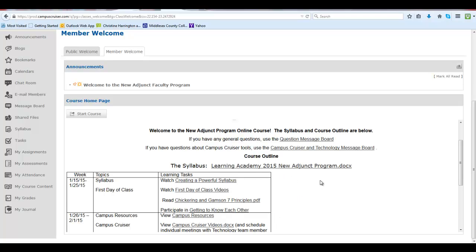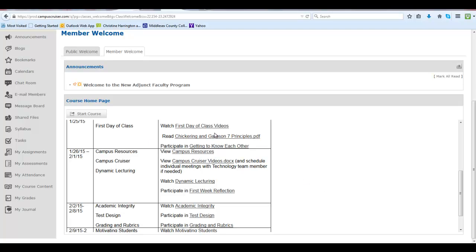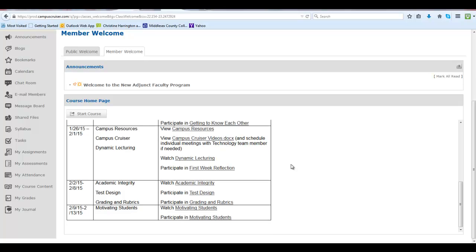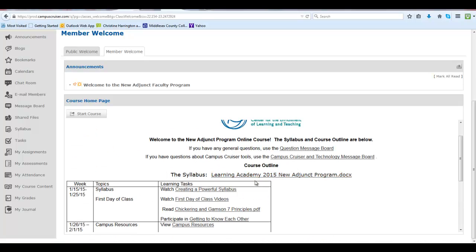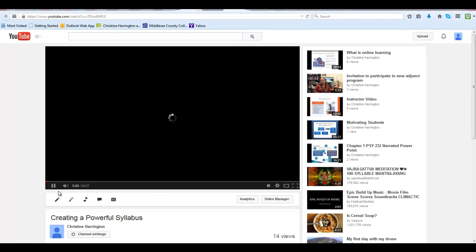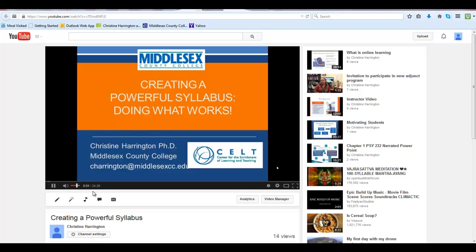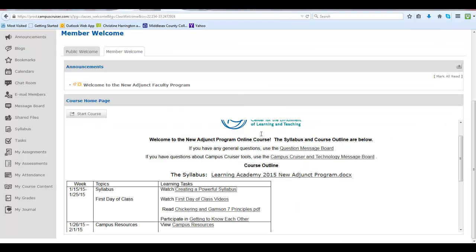Basically, it's this one page that's going to provide you with all the links of everything that you'll need for the class. So this is a great way to just click right on it, and you'll see that different things will open up. Some of them are a little longer. There I am again. So that's me doing a syllabus workshop, etc. So I'm going to go back to our main page here.